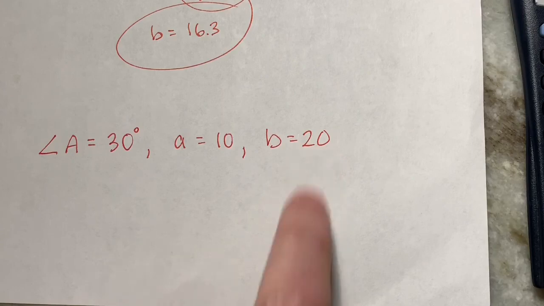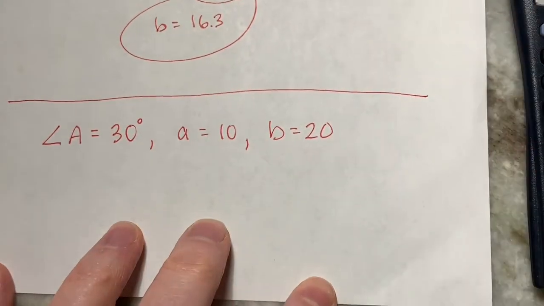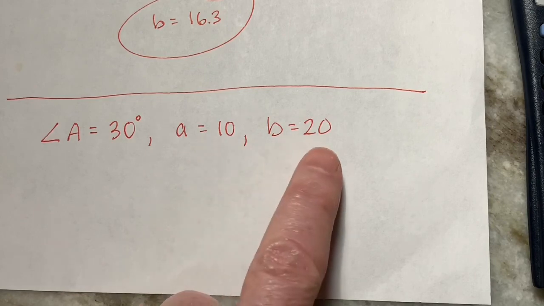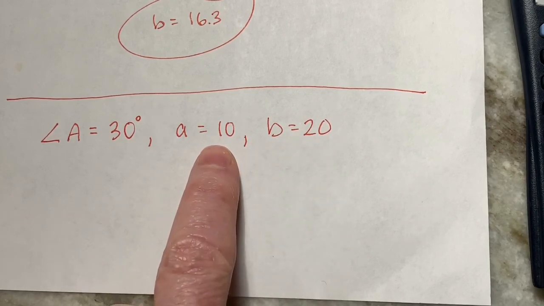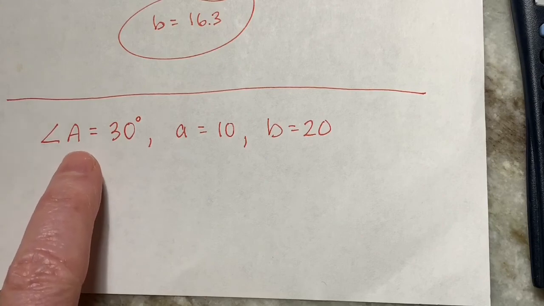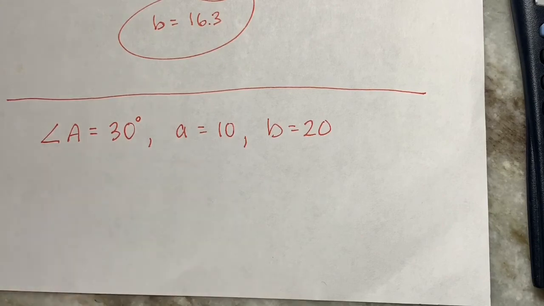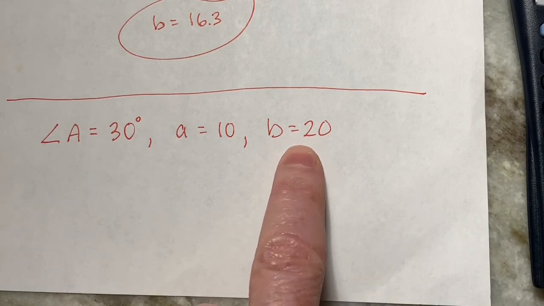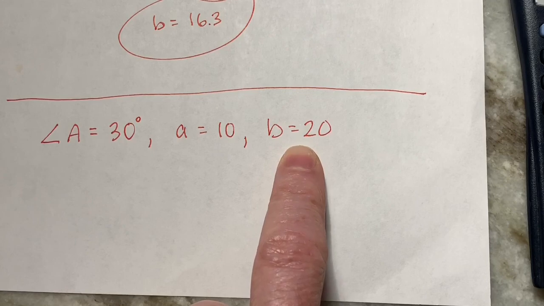Okay, so if I had a situation like this, here's my big question for you. Is angle B bigger than angle A because side B is bigger than side A? And the answer is yes. So my second question is, well, then is angle B acute or obtuse? And the final answer is you don't know. So is it possible that angle B is an obtuse angle? And if it's possible, that's the ambiguous case. And that's what we're going to talk about in the next video.